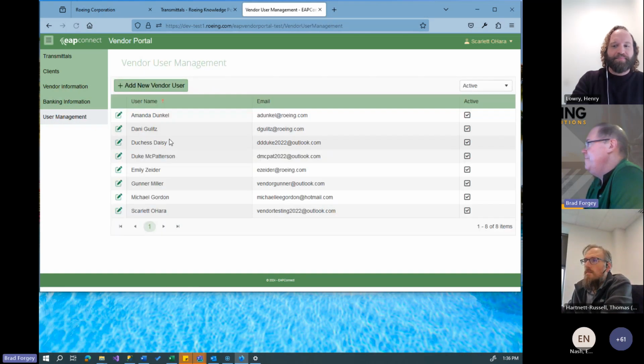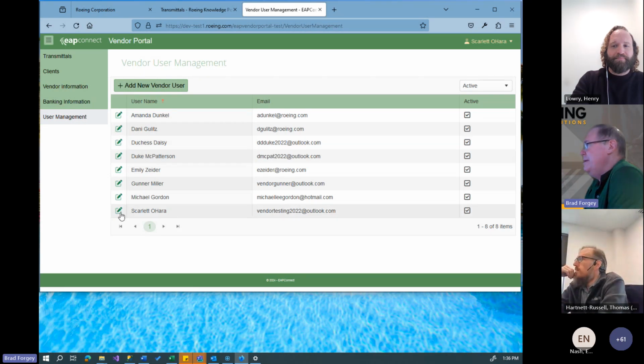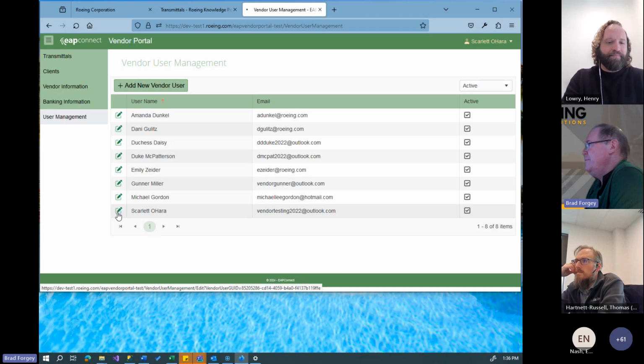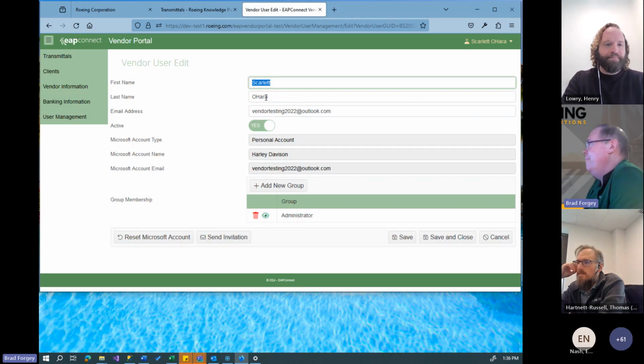And lastly are the list of users. So within the system, if I look at my current user here, I'm Scarlett today. My name, I've got my email. I'm currently an active user. So if you've added particular staff to this system, and then at some point they change roles, they no longer need access, they're no longer with your organization, you can simply inactivate their account and they no longer get into the system.